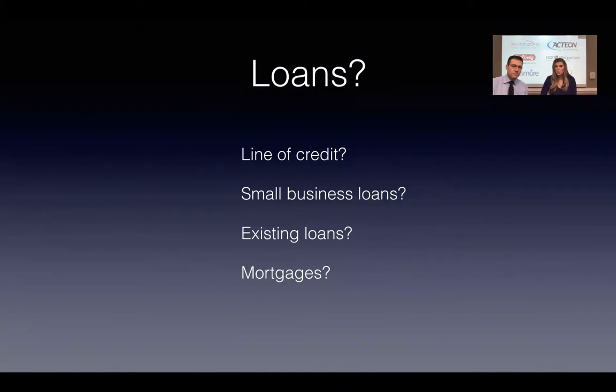Now, obviously, we all hope that won't happen in this crisis, but this is a crisis and we don't know what's going to happen. So I would strongly encourage you to take a line of credit, take that cash and have it accessible and liquid for you if you need it. You will have to pay interest only on that. I don't care. Pay it. You're going to need this money if and when you need it.